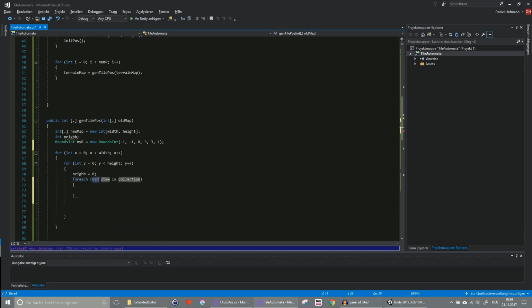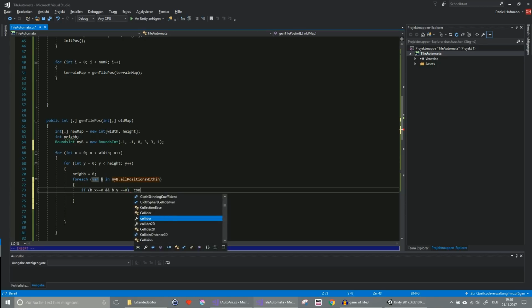So now we can place a for each loop inside our nested for loop and add this struct for each value to our x and y positions to get the neighbors around our current position. So we loop through myBounds, all positions within, and now comes a longer if statement.